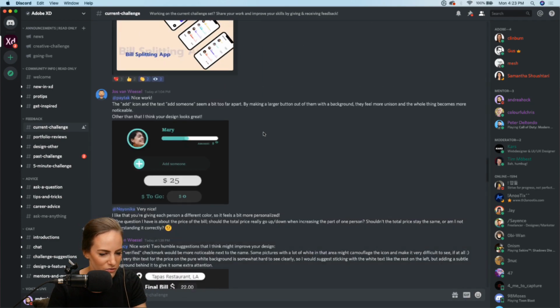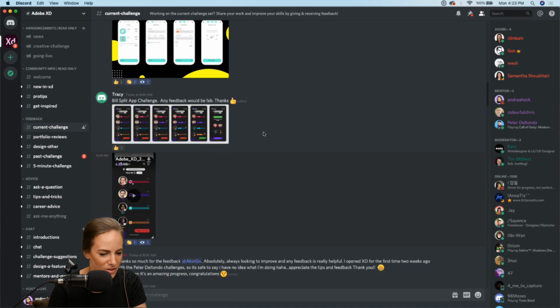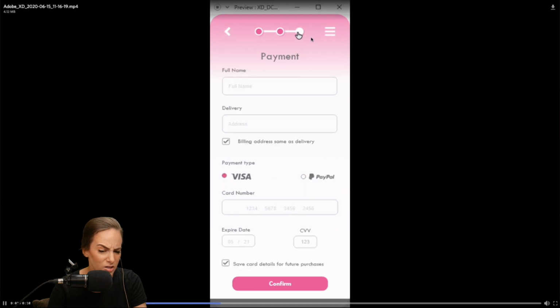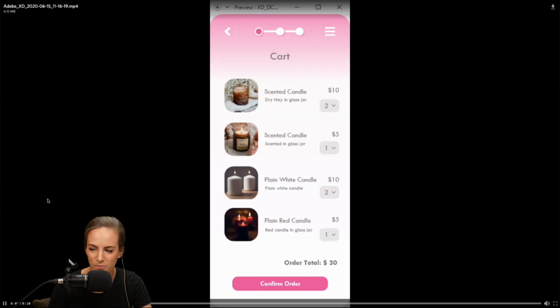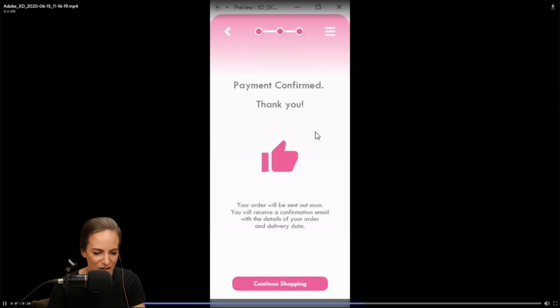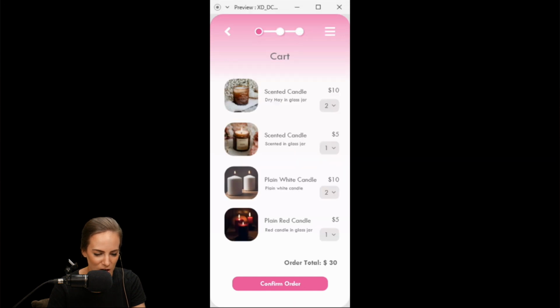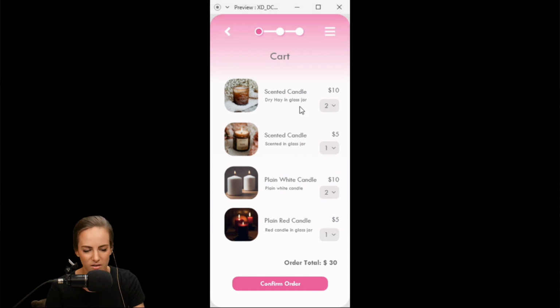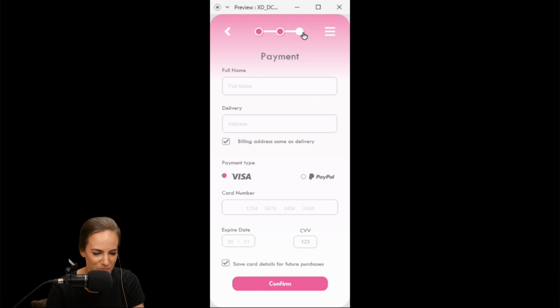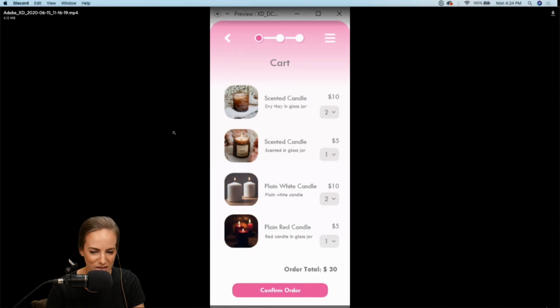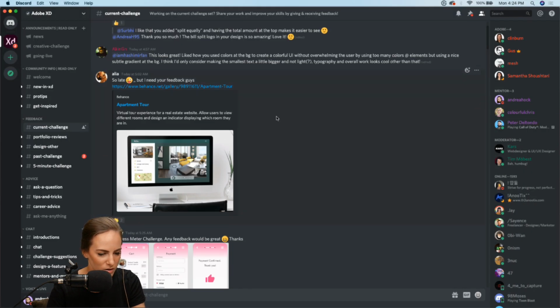Let's see, I already reviewed a few of these. Already looked at a bunch of these. Okay, so this was from Tracy. This was from last Wednesday, I think. This was the progress meter. Ooh, it's a fast one. And we've got our cart, a bunch of candles, payment, and payment confirmed. Very nice. Continue shopping. I would slow this down a little bit so we can see it more easily if you do a movie next time. Awesome. This looks so good. Great job on this. Love those candles. Maybe just one or two more.